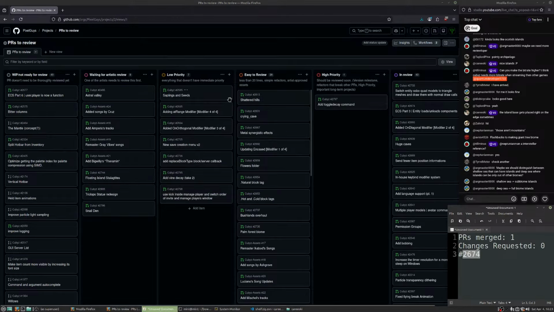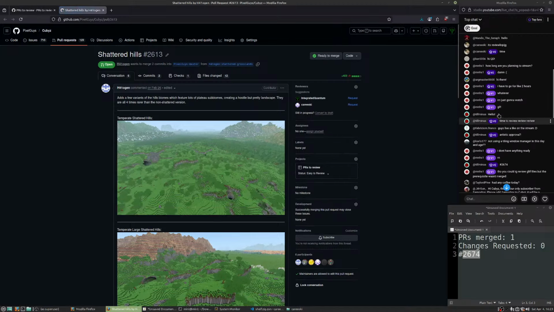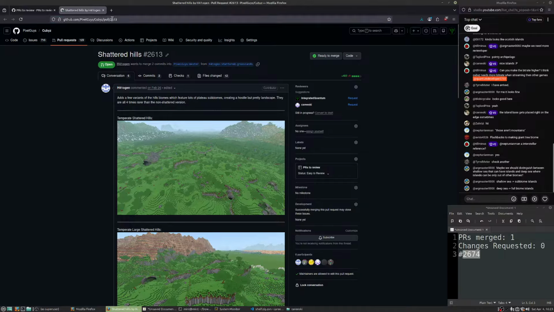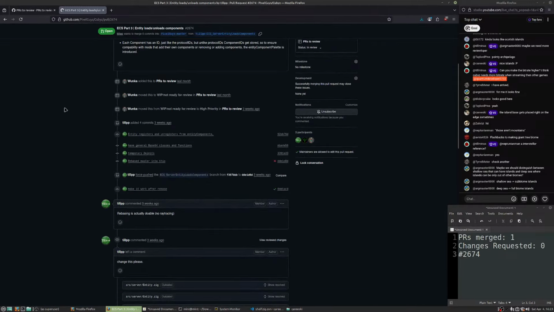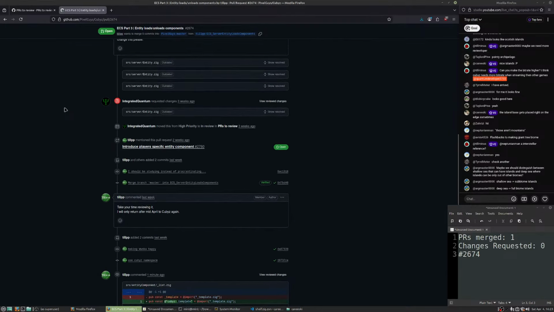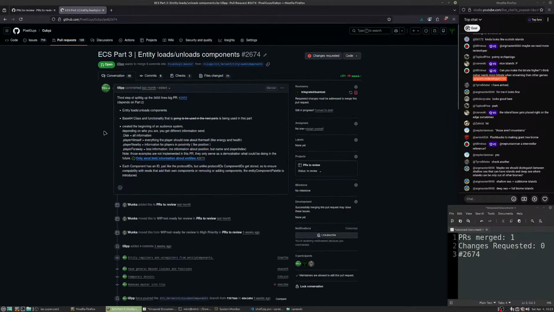Anyways, let's take a look at this one. Suggested by, I think that was till ++ or till minus, I guess. Oh, entities. Yeah, I've already started reviewing this one. Okay.